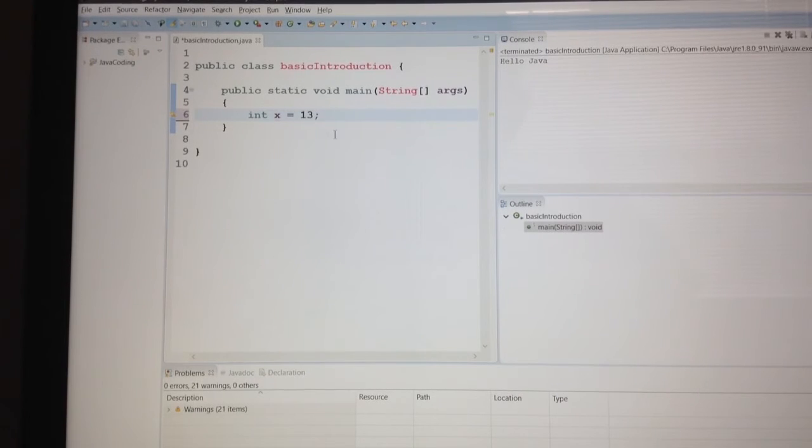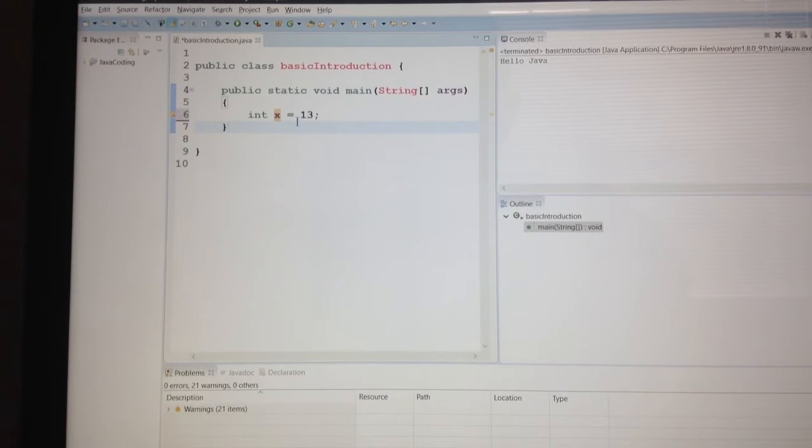So what this code tells the computer is, hey, I'm creating a variable called x, and x is a short integer. So x has the value 13.